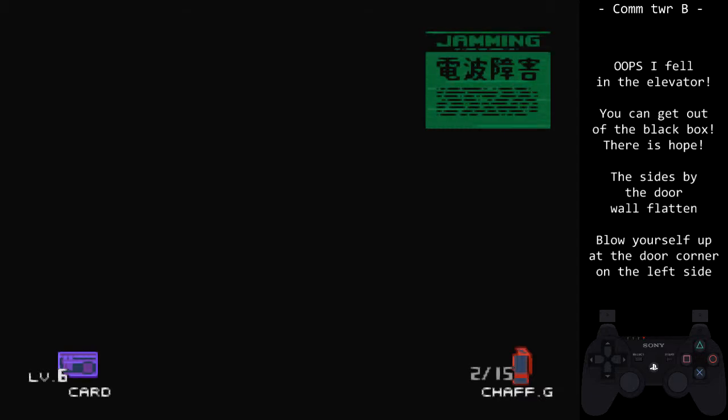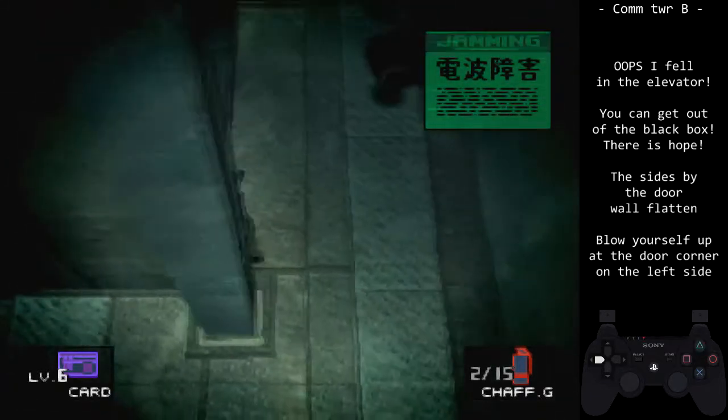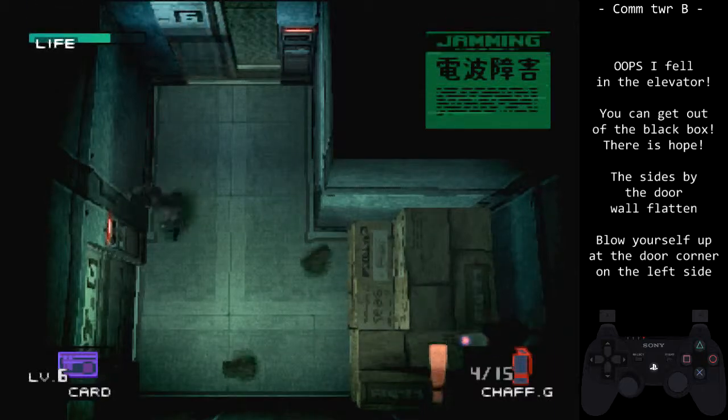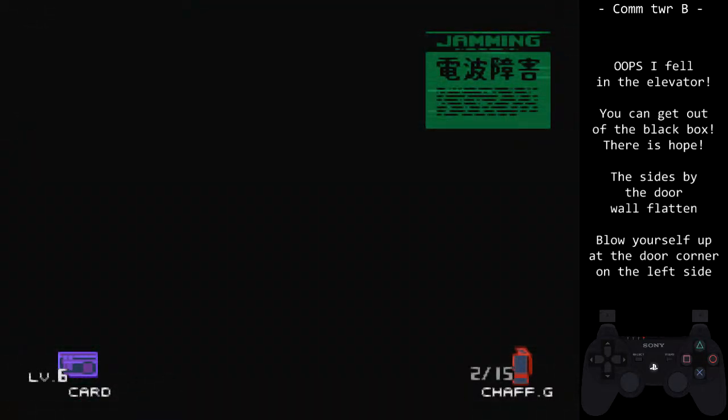Much less common is falling into the elevator shaft. While this is very scary and dark, there are multiple ways out. It can be difficult to navigate, but you can move towards the side walls by the elevator door, go against the wall, and get out of the elevator. This can be done on either side.